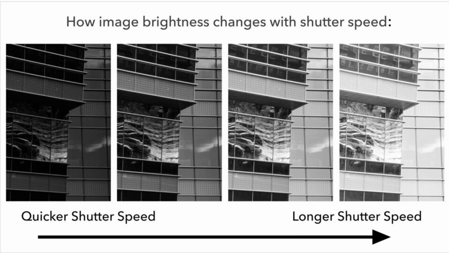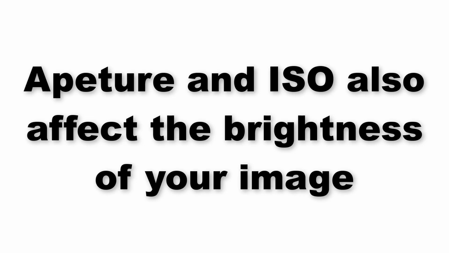This moves us on to the next subject of shutter speed: exposure, which relates to the brightness of an image. As I already told you, if you use a long shutter speed, your camera sensor gets a lot of light and the resulting photo will be quite bright. By using a quick shutter speed, your camera sensor is only exposed to a small fraction of light, resulting in a darker photo. However, shutter speed is not the only variable that affects the brightness of an image, as you also have your aperture and your ISO, so you have quite a bit of flexibility when working with the shutter speed, but you need to be very careful with the other settings on your camera, but that's a subject for another video.